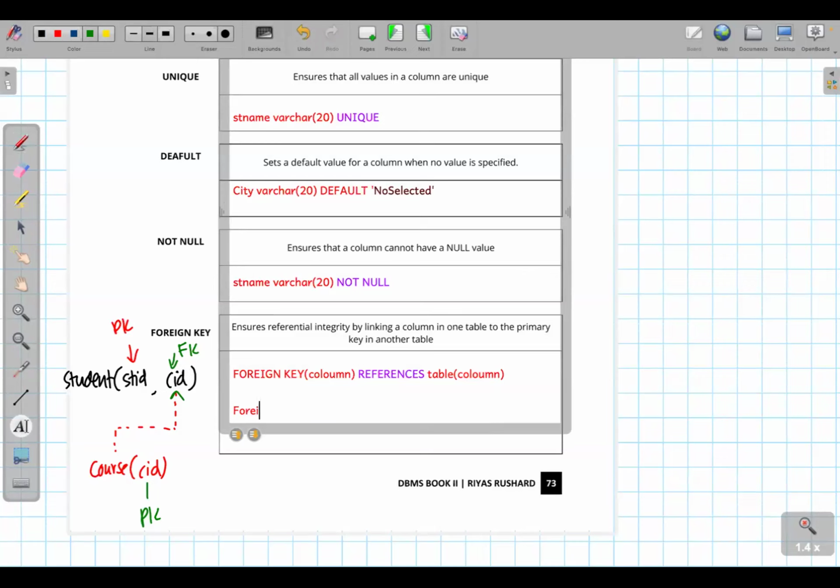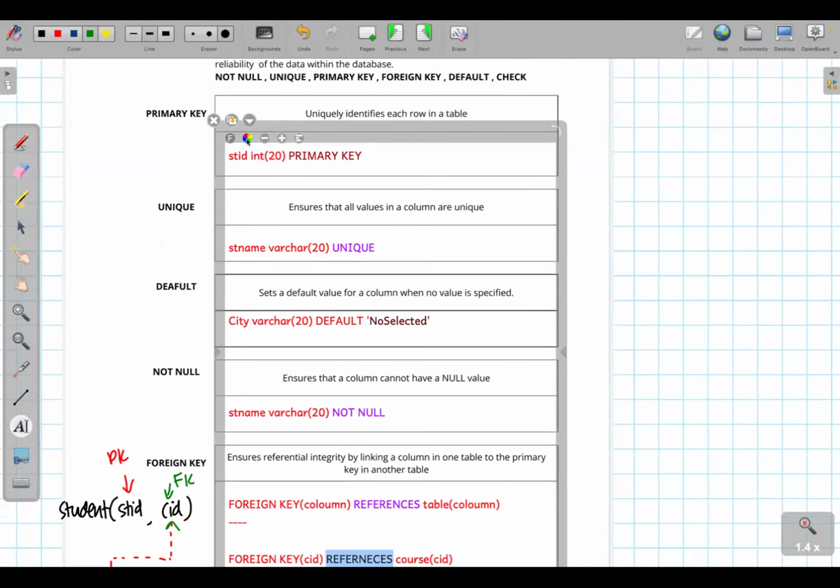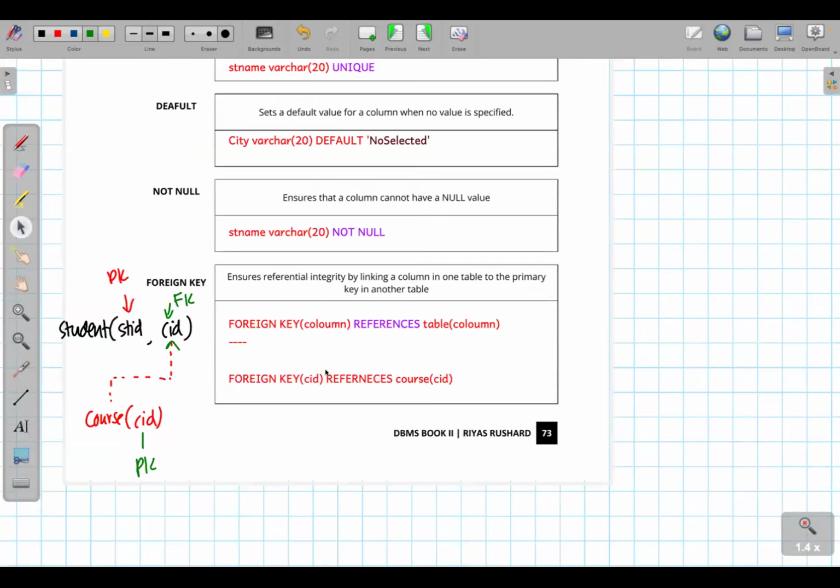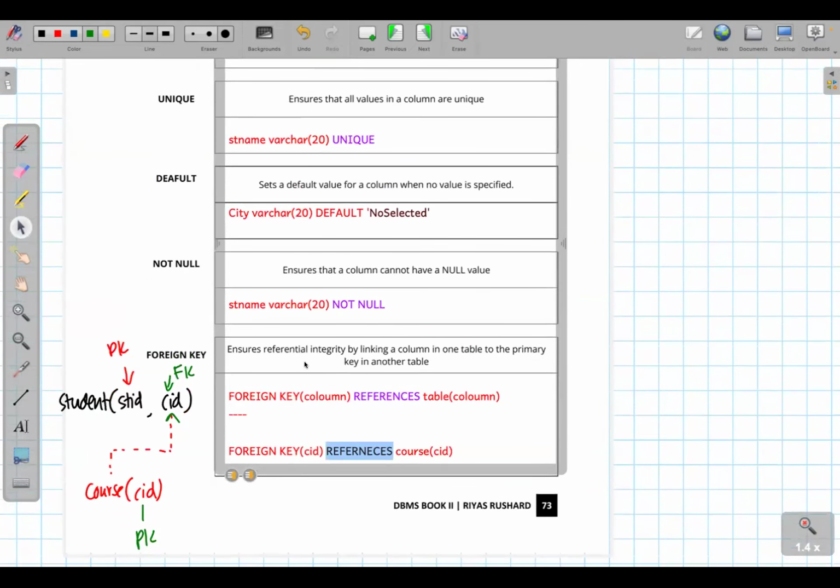So how do you say it in the terminology? We say foreign key. You can write capital or simple, doesn't matter. How will the syntax be? Foreign key. I'm going to say, hey, my CID is a foreign key. References, please refer to the table course, course ID. Foreign key, references, in what table?